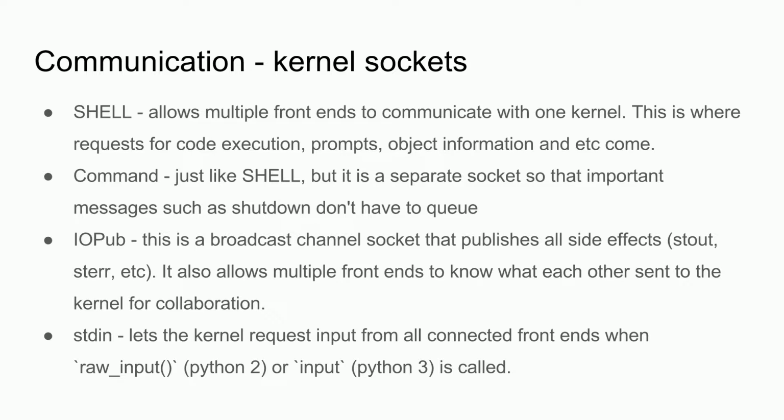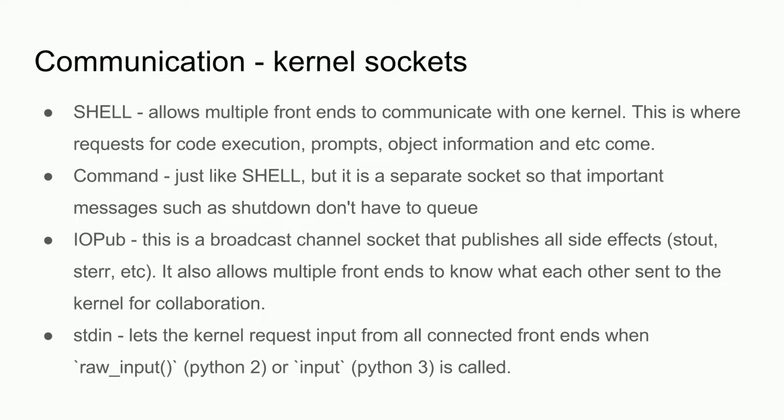There's a command socket, which is sort of like a priority message queue, so that those types of commands can kind of skip line. They don't have to queue up behind regular shell commands. So if you need to stop the kernel or reboot it or whatever, those types of things go on their own socket so that they can execute more quickly.